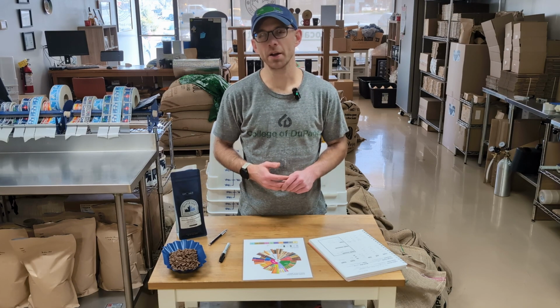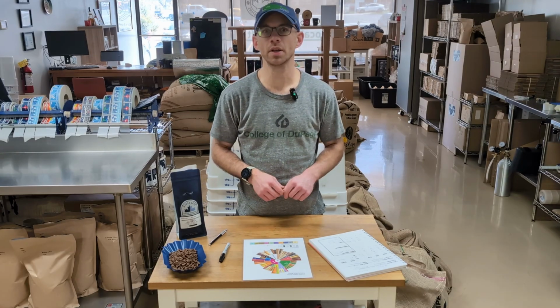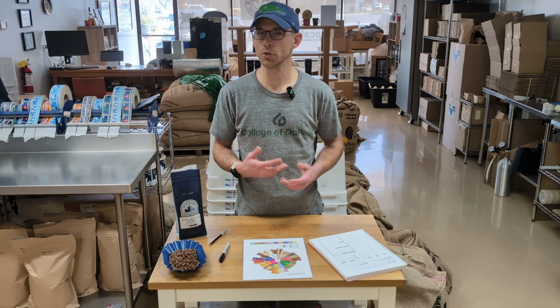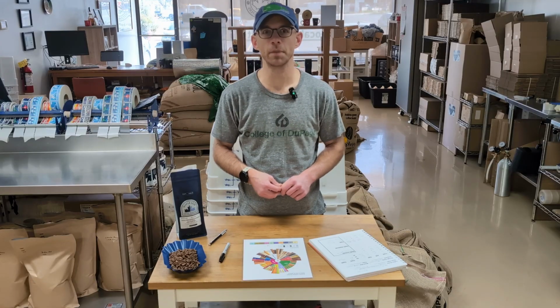So we've had coffees from Papua New Guinea every holiday season. We've always done them as medium roast coffees. Every one of the Papua New Guinea coffees that we've had as part of our holiday lineup has been a washed processed coffee, usually a peaberry coffee the last couple of years. Very distinctive taste that has always found a lot of fans around here at Maple Leaf.